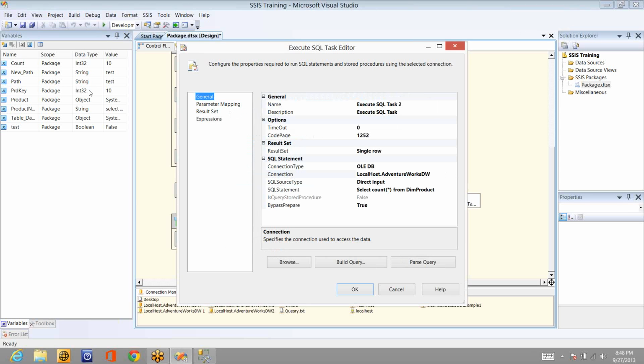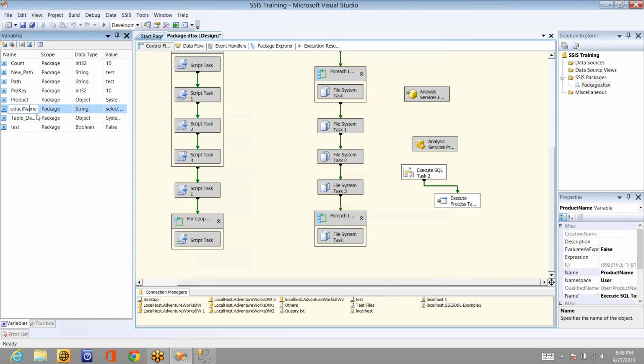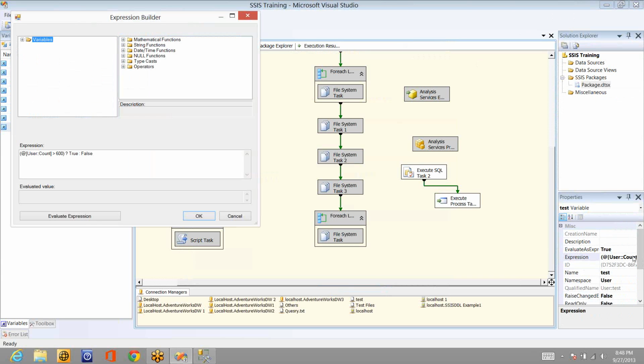But you can do one thing. You can create a variable to which you will assign the database, server name, and all the connection string, and make use of the connection here. So in other words, you can make everything dynamic. Whatever property it is exposing, you can make it dynamic using expressions. And the same expressions you can find for variables also. If you see, this is the variable. If you go here, you have to set Evaluate as Expression to true. Then only it will look for the value here, whatever value you give as part of the expression.